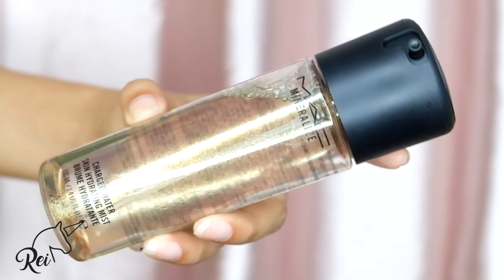I'll go naman sa items that I got from the Duty Free here in Manila. I got this MAC Mineralize Charged Water Skin Hydrating Mist. You guys know how much I love the MAC Fix Plus, but when I went to the Duty Free, it was out of stock. The girl said wala masyadong difference, so I'll just try this. This one retails for $25 — medyo mas mura ng konti yung MAC sa Duty Free. And then the last thing I got from the Duty Free is this Maybelline mascara. Every time I go out of the country and go back to Duty Free, yun yung hindi ko makakalimutang bilin. This one retails for $16 — roughly around ₱800 for three mascaras. Eh magkano ba to sa Landmark? I think ₱500 each. So sobrang nakakatipid ka talaga dito.